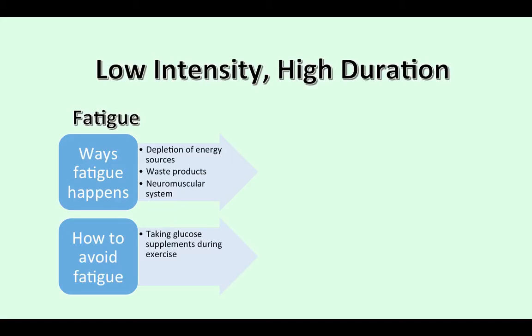Some causes of fatigue in this system are neuromuscular factors. Over long duration exercise, potassium is lost, which can cause disruption to impulses. Potassium is found on the inside of motor neurons, and when an impulse travels down the neuron, a wave of depolarization happens, so potassium ends up on the outside of the neuron.